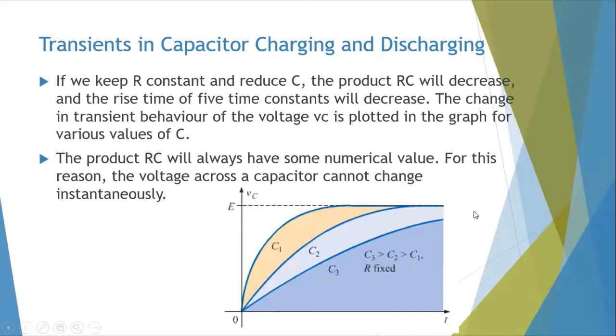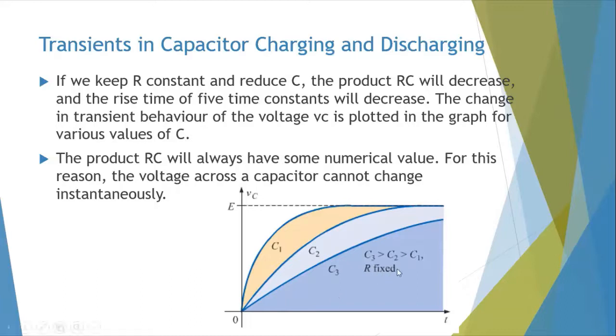Okay. Now this one is simply showing what happens when you start increasing or decreasing the capacitance. Since we've seen the time constant tau is equal to RC, and tau is in seconds actually. When you take resistance times capacitance, resistance in ohms and capacitance in farads, you multiply these two together, you get a unit which is seconds. You can prove that if you use base SI units. So what is actually that time constant? We've seen after 5 time constants, you can assume the capacitor is fully charged.